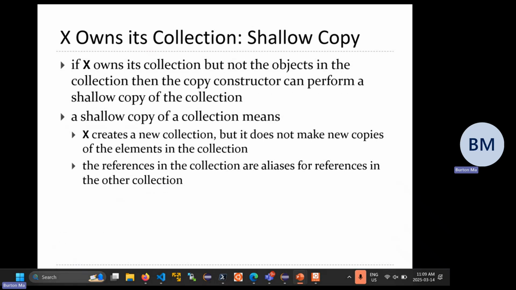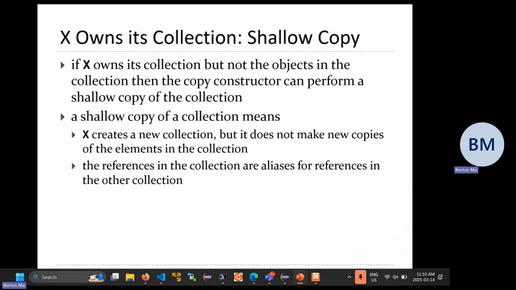Okay. So suppose you decide, well, look, this isn't what I want to happen. If I have P2 and I clear its list, I only want P2 to have 0 triangles in it. I want P1 to still have its triangles. You say, oh, fine, this means that I cannot share the collection. So in other words, I have to have my own list.